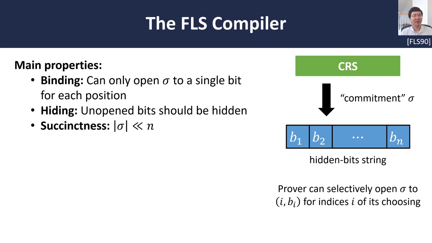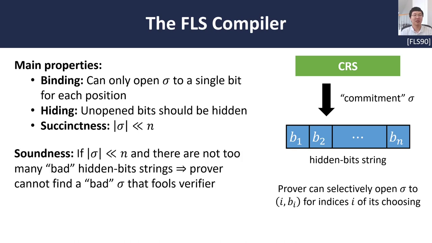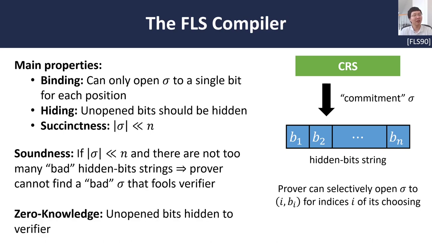Once we have these three properties, it is now fairly straightforward to argue security of a NIZK in the CRS model. Soundness will be reduced to the binding and succinctness properties: if the commitment is very short and the NIZK is statistically sound in a hidden bits model, then there cannot be that many hidden bit strings able to fool the verifier. By a union-bound argument, we can argue that the prover will not be able to find a bad commitment corresponding to a hidden bit string that fools the verifier. Zero knowledge then follows from the fact that if the commitment is hiding, all of the unopened bits are still hidden from the perspective of the verifier, and so we have effectively simulated the view of the verifier in the idealized hidden bits model.